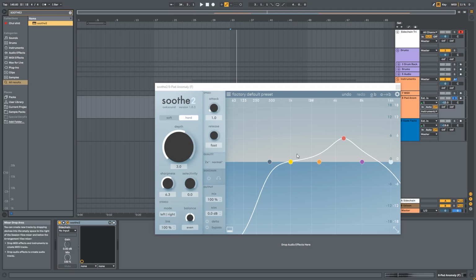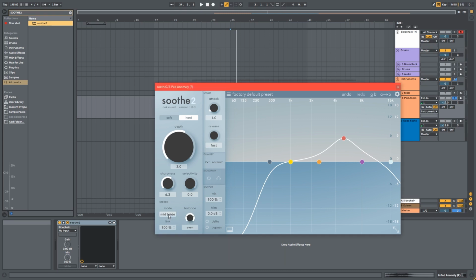And then you have the band section, the output section, and the stereo section. The stereo section is pretty straightforward. Here you have the balance between the left, right, or the mid side. You can choose which mode you want in the mode section: left, right, or mid side. As you can see, when I turn it up, it affects only the mids. It suppresses only the frequencies in the mono section of the stereo room, whereas on the sides it's going to affect only the sides. And same for left and right.